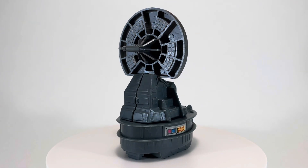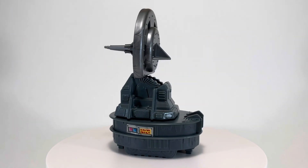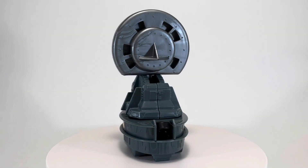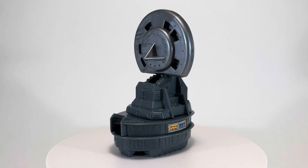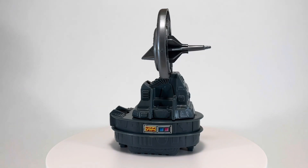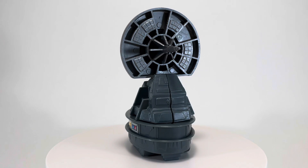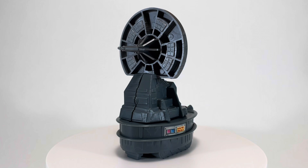Now it's time to look at the Radar Laser Cannon, also known as the 1.4 FDP Tower — an anti-vehicle artillery weapon manufactured by ATGAR Space Defense Corporation. They were extremely inexpensive and could operate in brutal temperatures from extreme heat to bitter freezing cold. While it has tank treads, it's not a mobile weapon; they are used simply to get it into position or to turn to face other targets. Unfortunately, it takes a crew of four to operate and is prone to overheating and misfire. Now that we know a bit more, let's take a closer look.